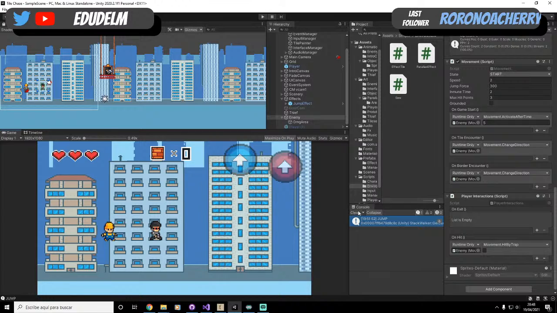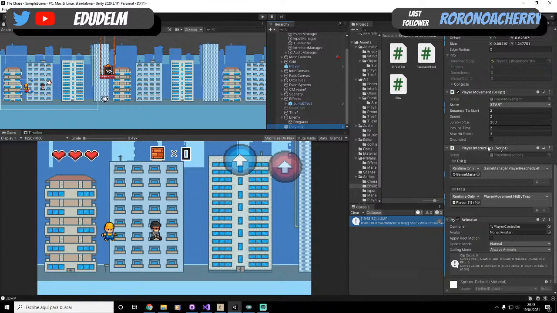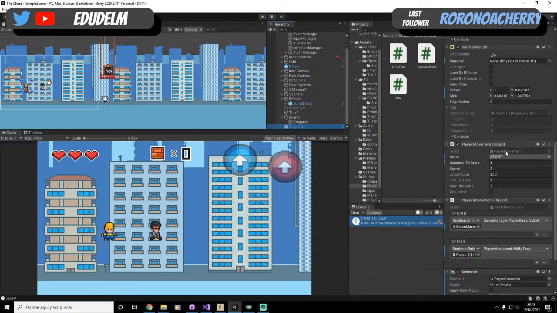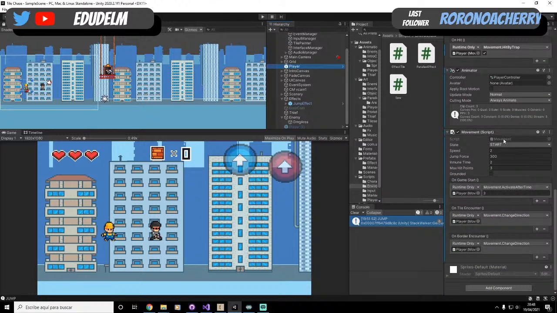I did some work off camera to centralize the movement script. If you recall, the player had a script called player movement, but we use it for the enemies as well. So what I did is make this movement script that is basically the same, but it uses custom events.